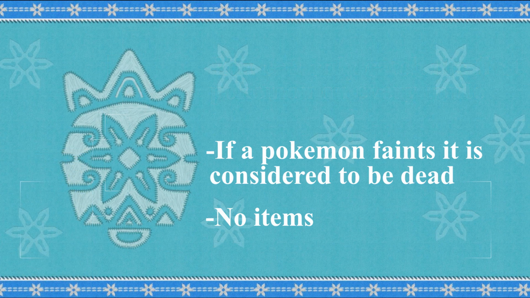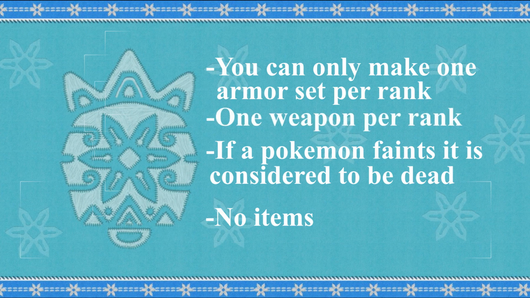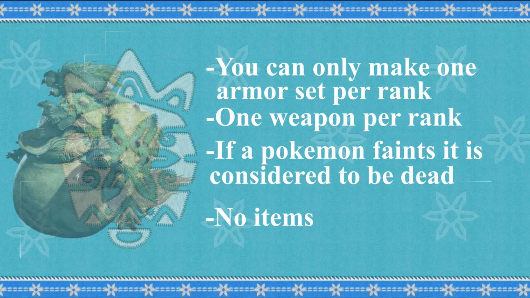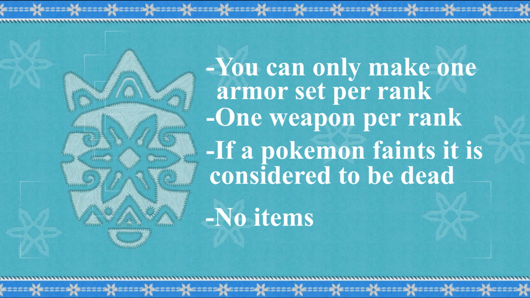So for the first rule, we can say that you can only make one armor set per rank without looking at the skills. So one low rank armor set, one high rank armor set, and one G rank armor set, if the game is going to have G rank. Furthermore, you can only make one weapon per rank, and it has to be from the monster whose armor set you've chosen. So for example, in low rank, if you decided to make a Great Jaggy armor set, then you can only make one Great Jaggy weapon. High rank, if you decided to make a Tetranodon armor set, then you can only make one Tetranodon weapon. By the way, we don't know yet if Great Jaggy will return to Rise, that was just an example.